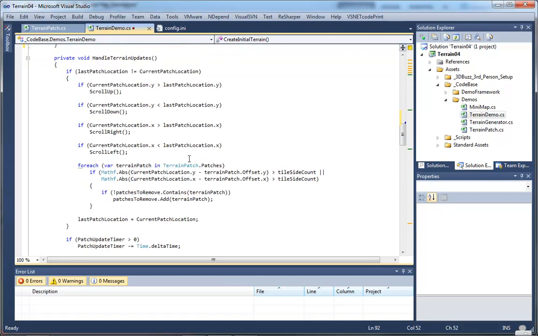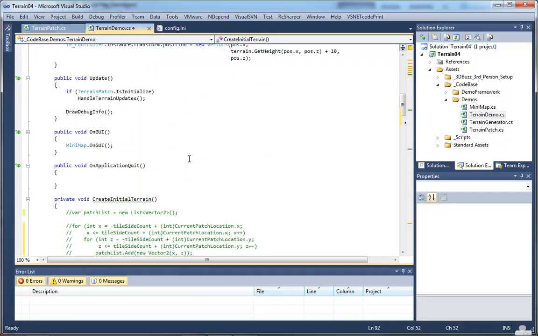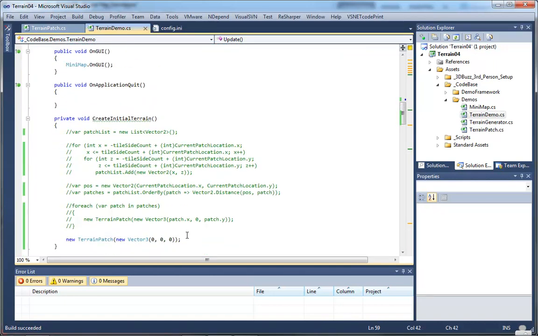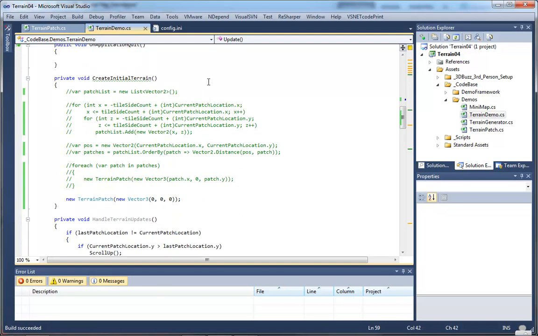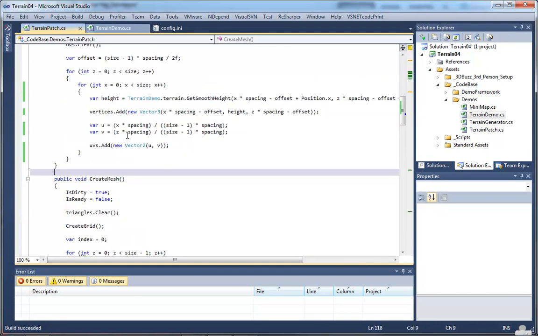And the other thing that I want to do is not update our terrain patches. So I only want to create one and make sure that we're building our vertices, but I don't want to create an object from it because that will just fail. Because until we adjust everything, we're not going to have enough information to create it successfully.